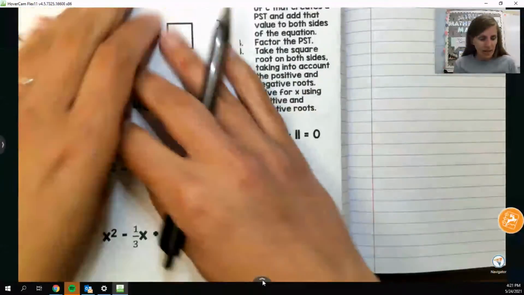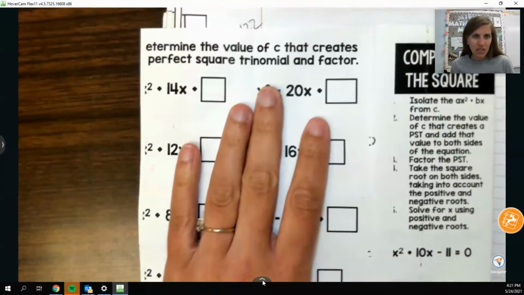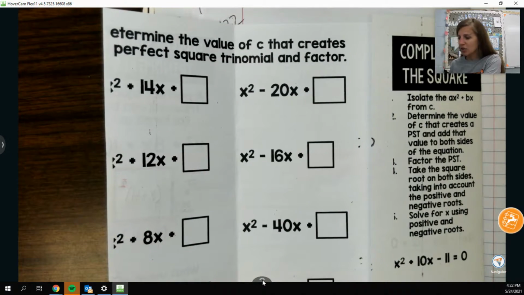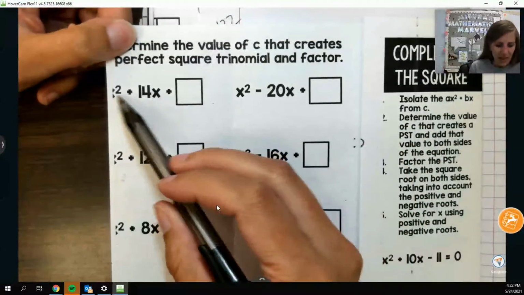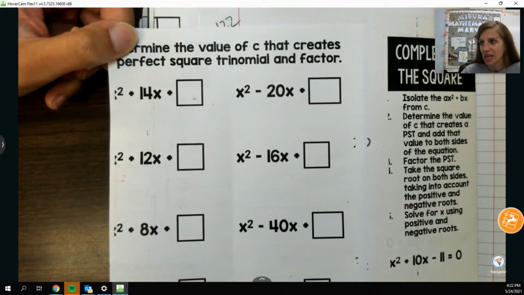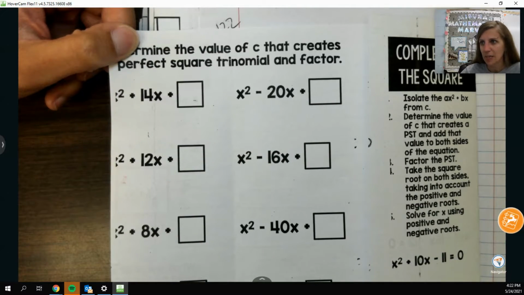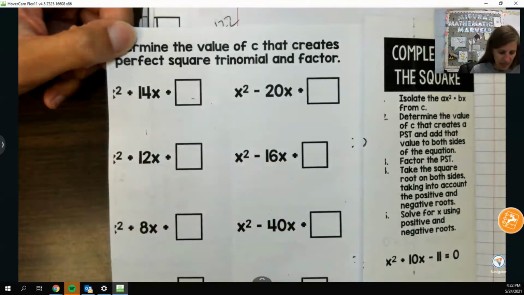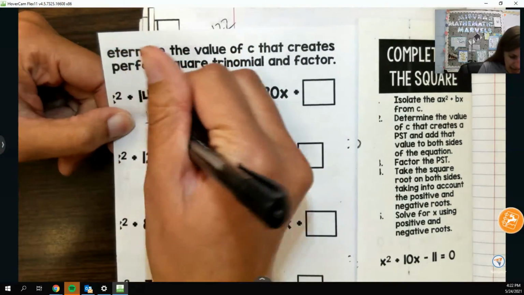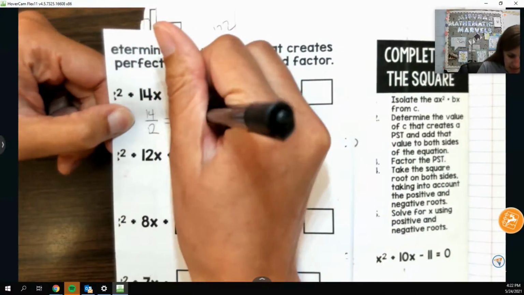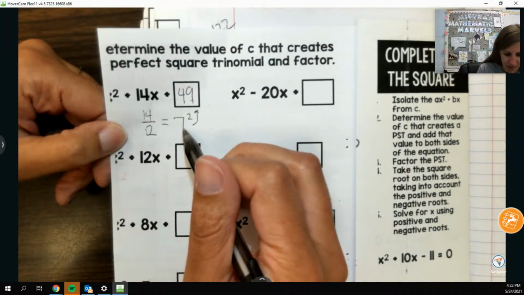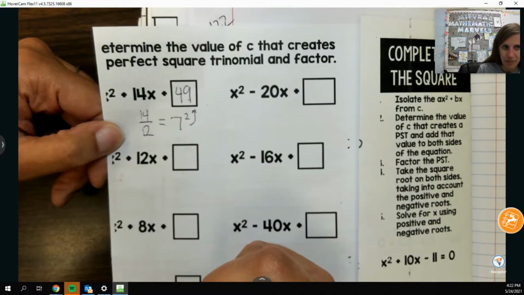So if we open this side up here, to determine the value of c that will get us a perfect square trinomial when that c value is missing, and guys, I'm so sorry, these got cut off. They're all x squareds in there. I don't understand how this printed so poorly, but they are all x squareds. The way we can figure it out is we just take the b number in half and then square it. So 49 on that first one. Like we take half of 14, which is 7, squared is 49.